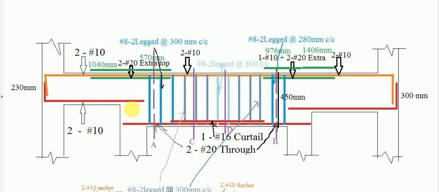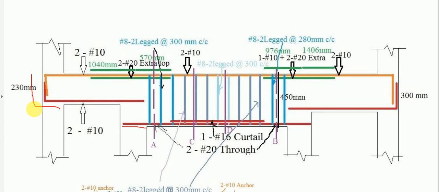So this detailing is done as per the ductile detailing, that is IS 13920. This much distance is to be extended, that development length is there, it should be extended into the next support, so accordingly it is extended, and here the hook will be provided with Ld plus 10 phi, again based on IS 13920, that is the ductile detailing of the reinforcement.